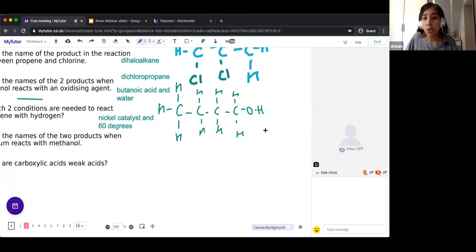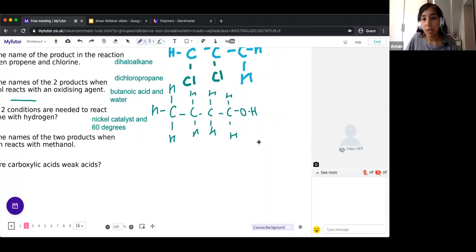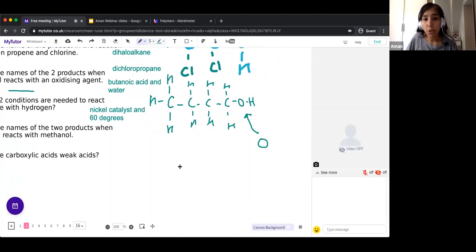And if we add oxygen on, essentially what's going to happen is oxygen's going to go into this bond here. And so we end up with a COOH. And the reason for that is that we've added two oxygens. So it becomes a COOH bond, like so. So it's one oxygen that's been added. The OH is essentially stayed.